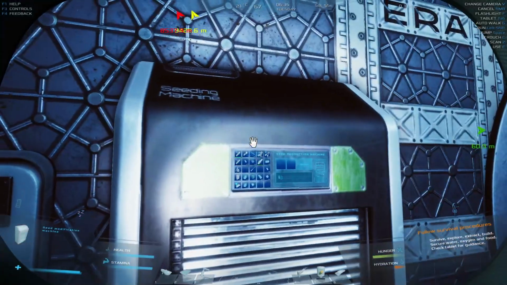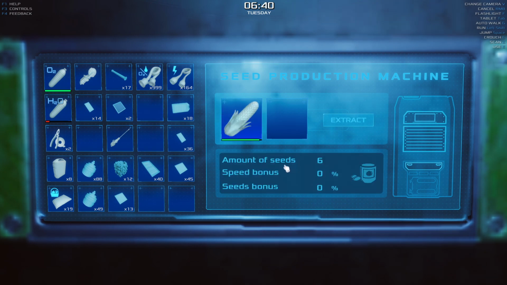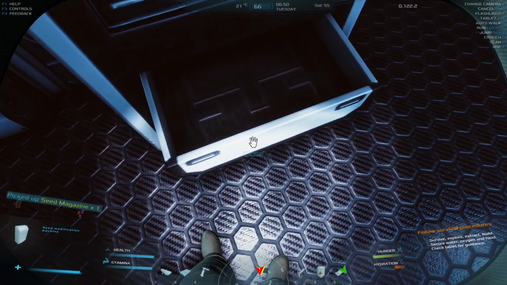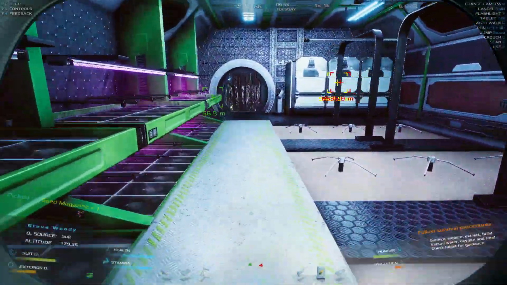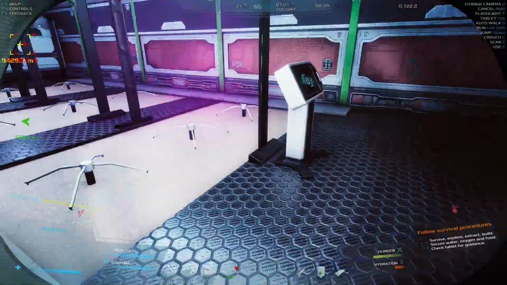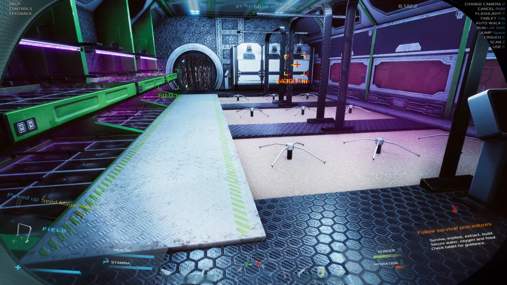I would come to the seed machine and I would use these to generate more. If I do this, look, I'm going to get 6 more seeds. That allows me, by opening this up, to get 6 more seeds. So 1 corn has the ability to provide 6 seeds for me. And then I can use that to grow more, and then grow more, and then I'll have an abundance. So that's what I would recommend doing, and having a look at all of the different agriculture available.